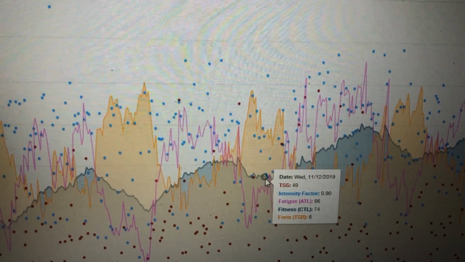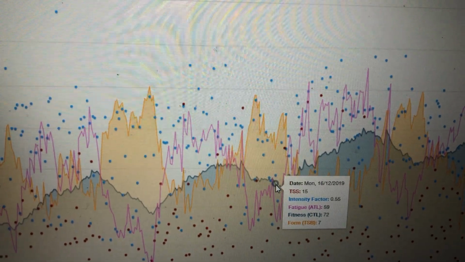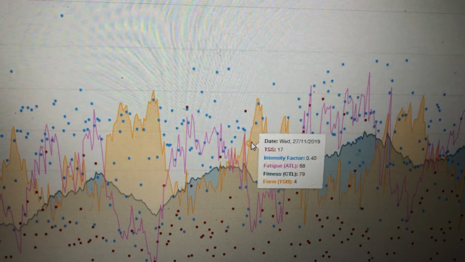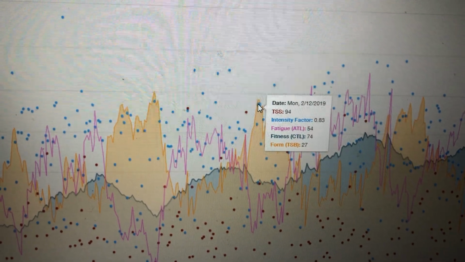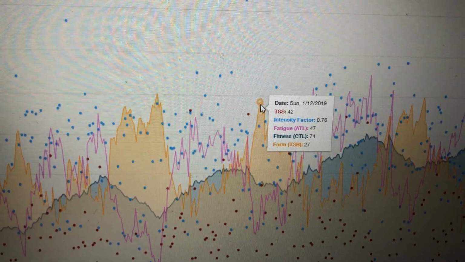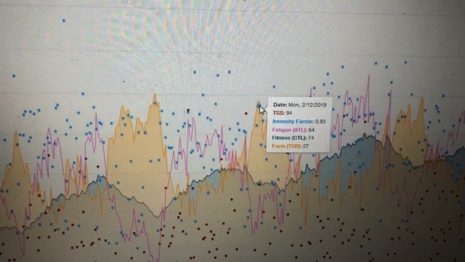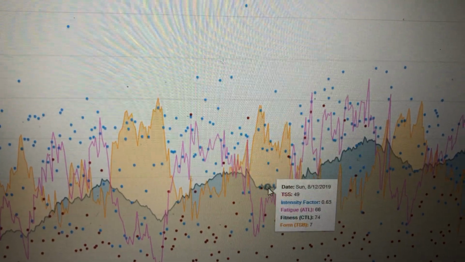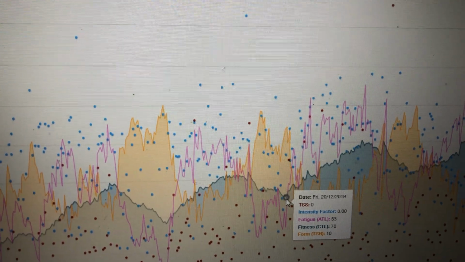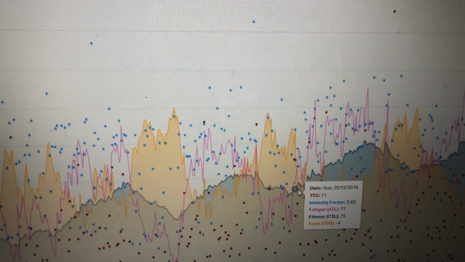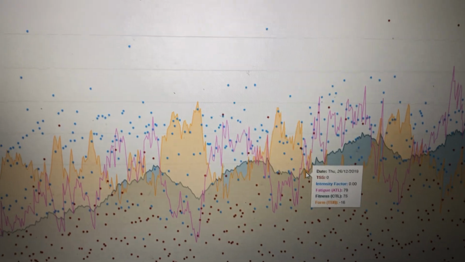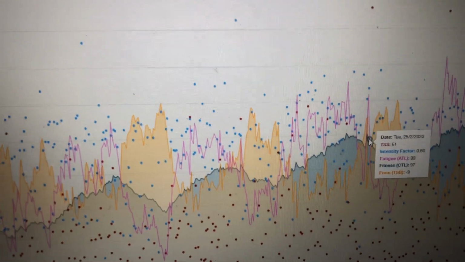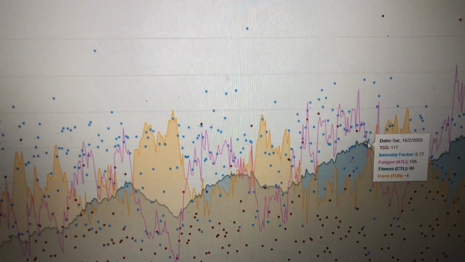And you're going to expect your fitness to decrease because you really need to recover from there. As you can see here, my form, my training stress balance, so how fresh I am, is pretty high because my training load went down quite heavily straight after a race as you recover, and I like really decent recoveries after a race. Here's another one.